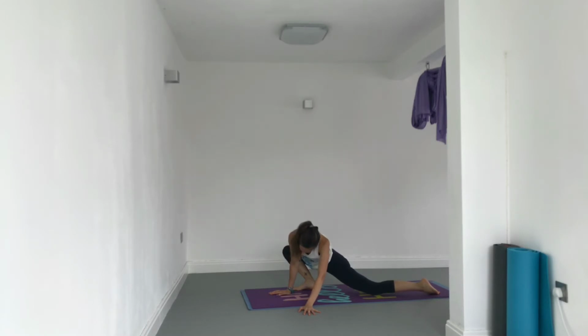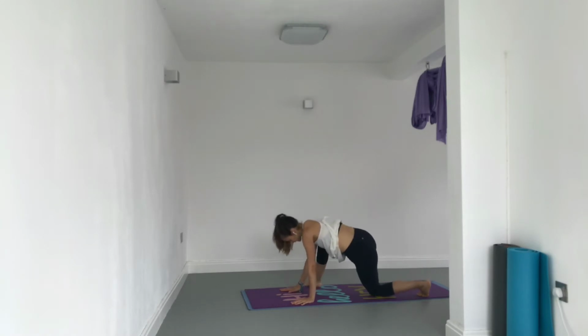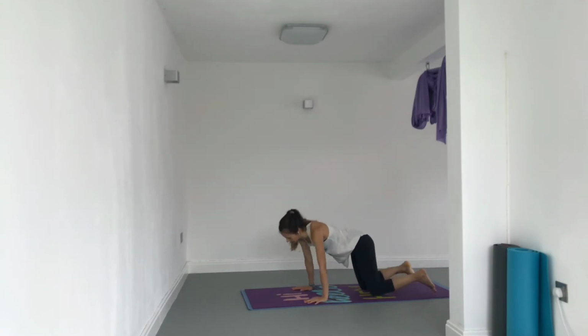Making sure we are nice and soft here. Feeling the leg back, maybe a couple of cat cows, maybe a child. Rolling your torso up. Taking maybe here a couple of breaths before we head to the other side. There we go. Some nice couple of cat cows here.